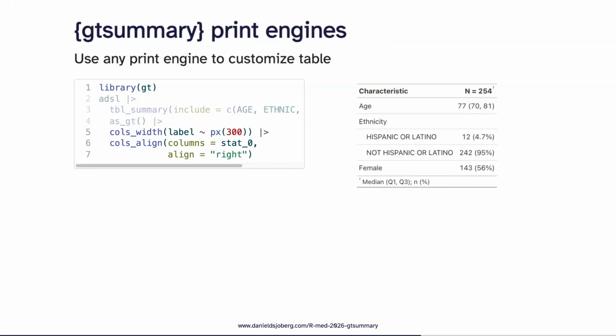Now, since we wrote this slide originally quite some time ago, we do have alignment in gtsummary as well, but bear with me. Someone did ask the question, can I change this marking from a 1 to some other symbol? There is a gt function that controls the marking symbols. So you would convert your table to gt, then you would look up what that function's name is, and then you would use it. And then it would change those markings from the default 1, 2, 3, 4, 5 to whatever you've chosen: symbols, numbers, letters, what have you.